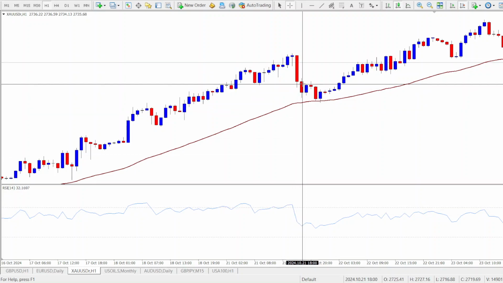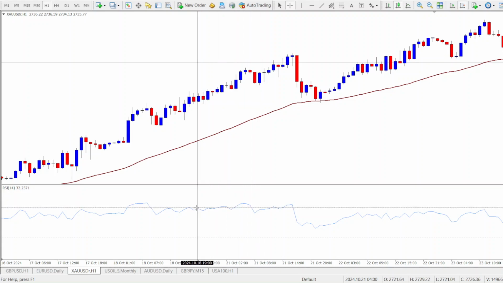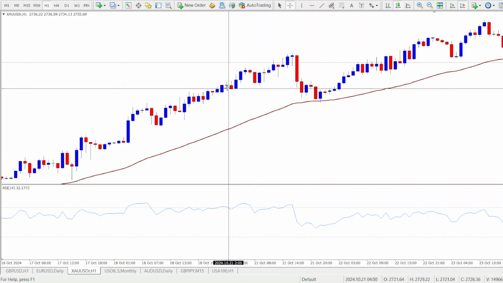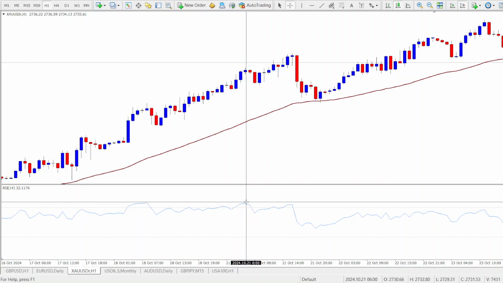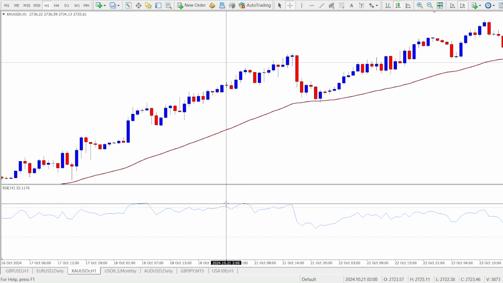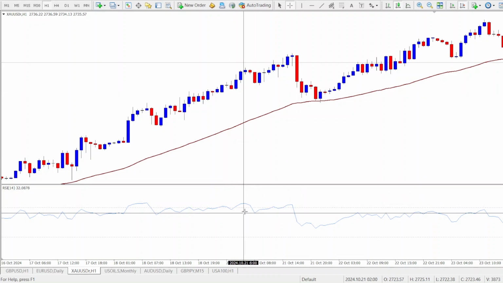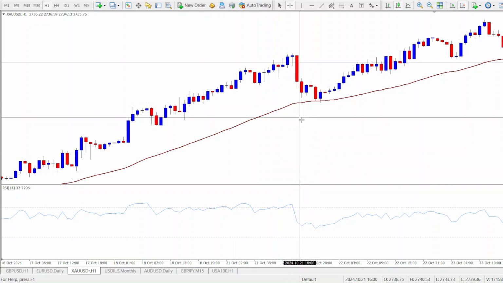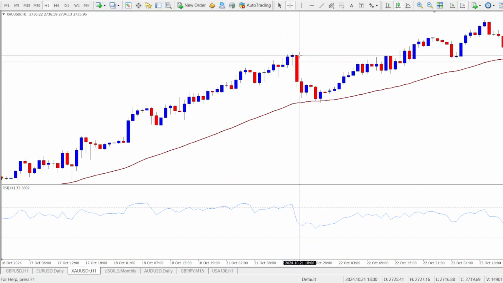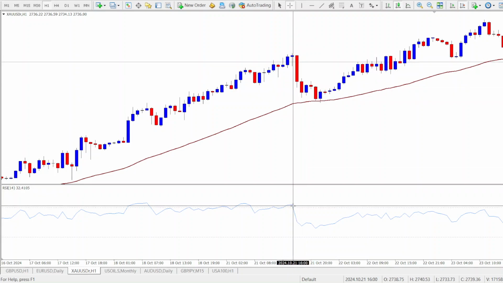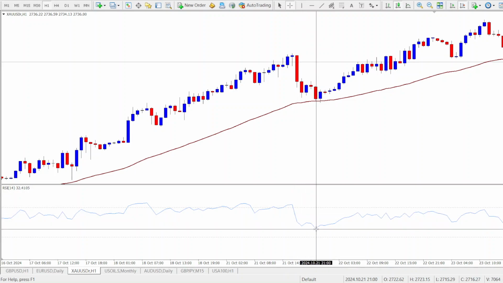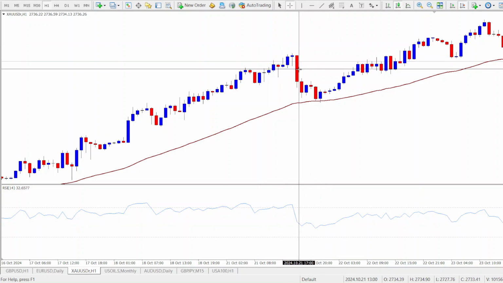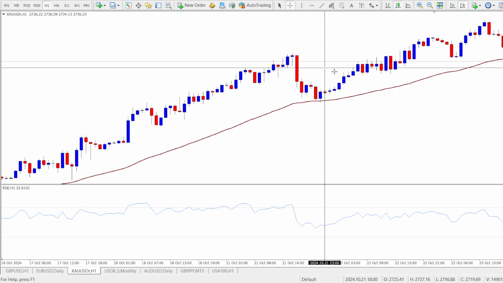Even at these other intervals, when we had some little pullbacks, these ones were very small pullbacks. At this point there was a very little pullback. But for the fact that the RSI was still around the overbought territory, it shows that there would likely still be a prominent pullback, and we can see that this pullback was more substantial when the RSI dropped close to, below the 50 level. So we can see that the pullback eventually happened.